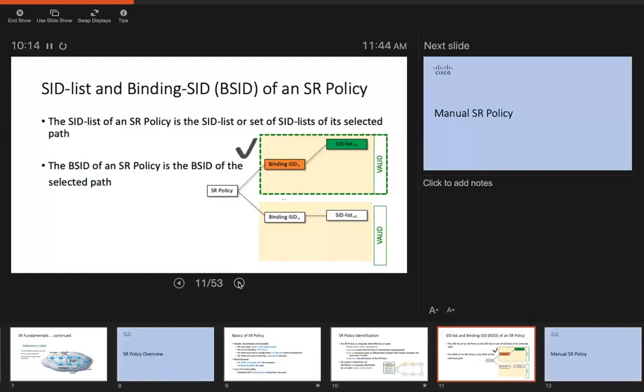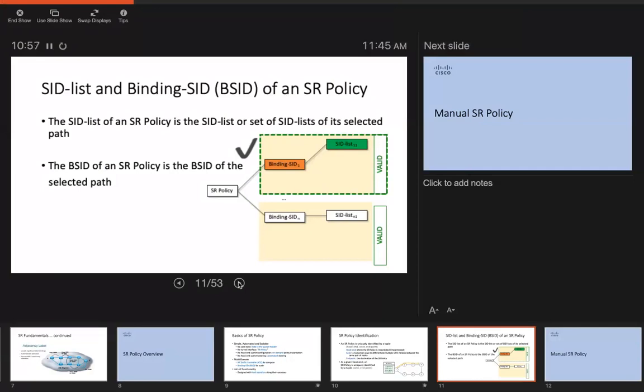All right. So talking about manual SR policies or SRODN based policies, we have to maintain 2 things. One thing is SID list and the automatically generated binding SID. So SID list is nothing but your source and your destination. Now you want to steer your traffic and you have to give the SID list, like you give it in MPLS traffic engineering explicit path, right? So IP address 1, IP address 2, IP address 3, that way hop by hop, you have to maintain that in the SID list. So the first hop will have this label, the second hop will have that label, and so on till the endpoint. So that is called the SID list, okay?